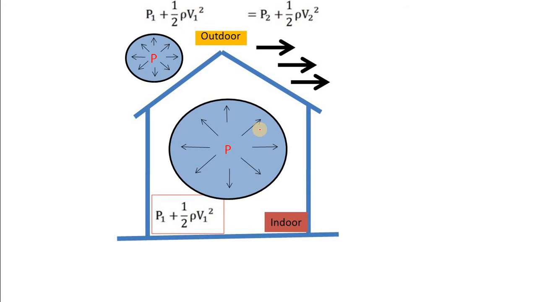But at the outside of the house, due to motion of air, kinetic pressure has developed. Now, Bernoulli is saying total pressure is constant. That means the change in kinetic pressure is compensated by static pressure. As kinetic pressure has increased, static pressure has decreased.